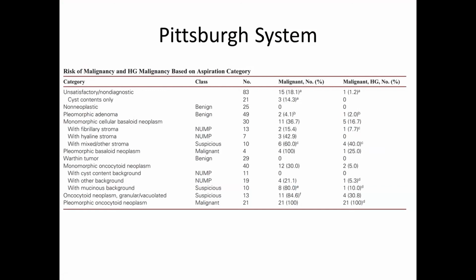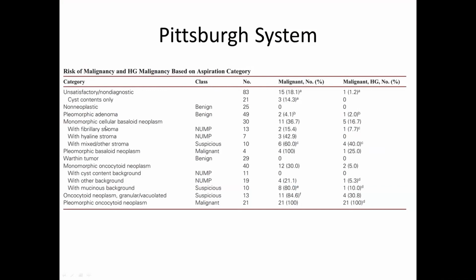So, they looked at the aspirates, the ones that you could definitively diagnose, the PAs and the Warthin tumors, they did as such, and for the rest of them, they just defined them based on morphologic pattern and assigned a risk of malignancy. So again, a novel approach, and I think the value here is that even if you don't employ this system, it gives you good information about what features are worrisome in each of these patterns.